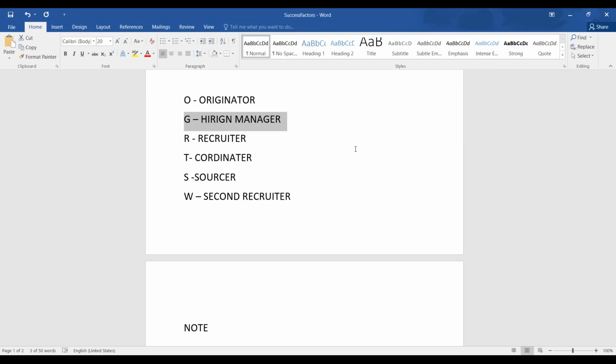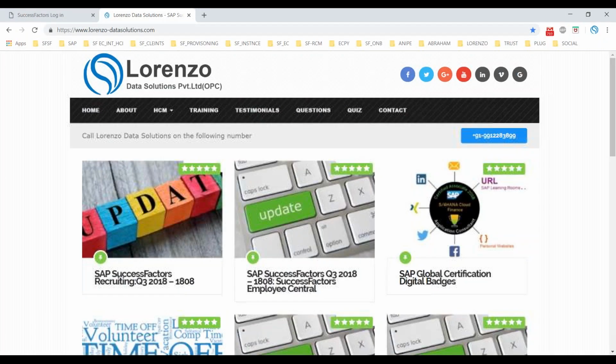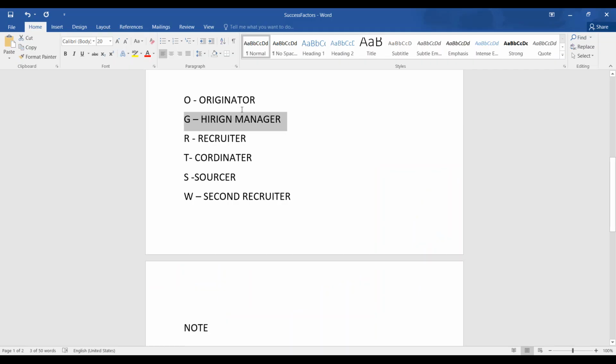So today we have completely concentrated on two areas, which will establish a continuation and smooth configuration of your recruitment configurations. We started with the critical settings that you have to enable for recruitment management, and the non-critical settings that we have to enable. Along with that, we have also covered the operators that we have. I want everyone to learn all these by heart, as this will help you so much, right? Those who have any questions, please let me know, and we will meet again in the next class.